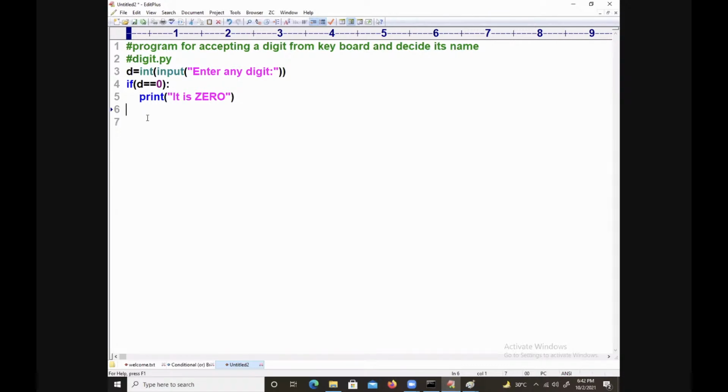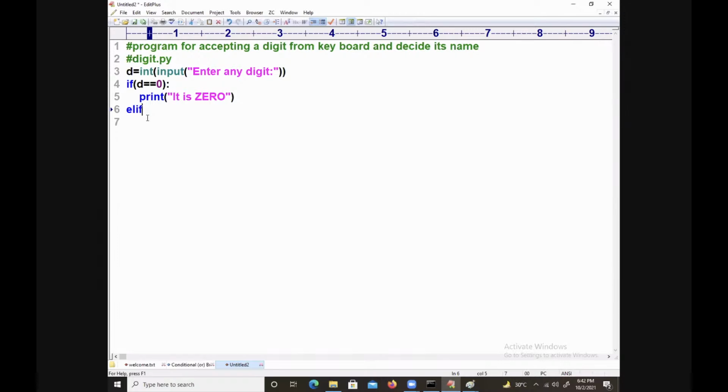elif I need to write it. So how do you write this elif statement here? We have to go for the elif statement. How do you get this type of thing? We need to go for getting this now. So come to the point of it.